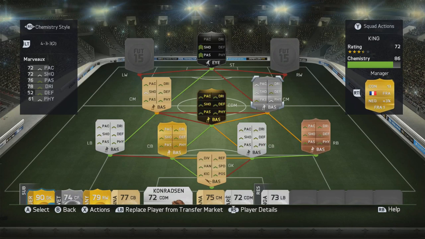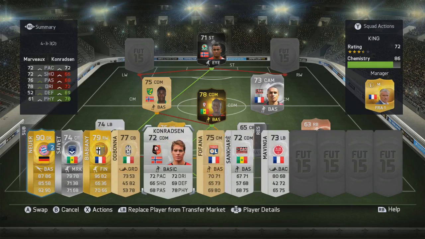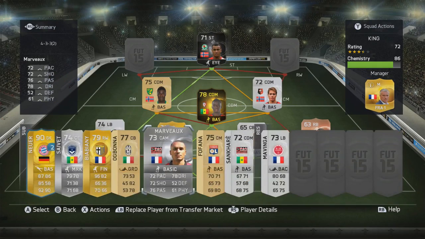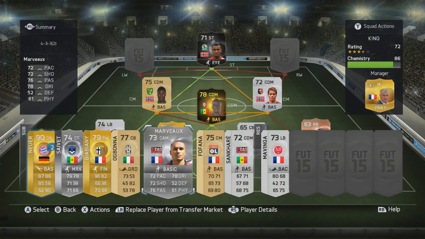Actually, oh yeah, King doesn't get enough chem, I do believe, after we put in all the other players. So unfortunately, we couldn't use him, but he's very solid off the bench. You can see my record with him: 27 goals and 12 assists in 68 games for Cam is not too bad.